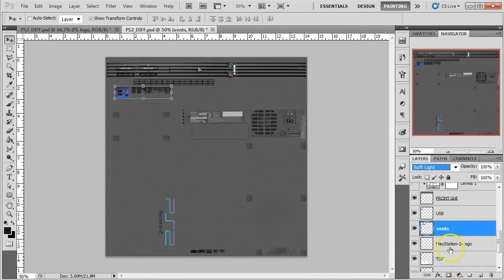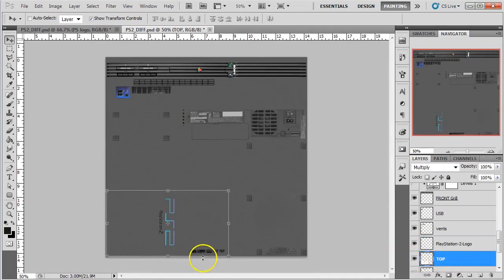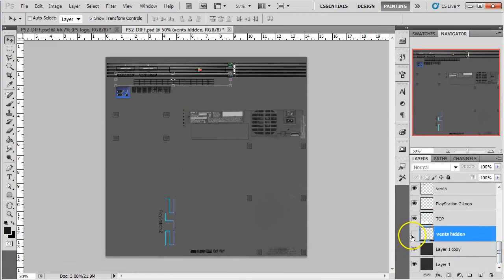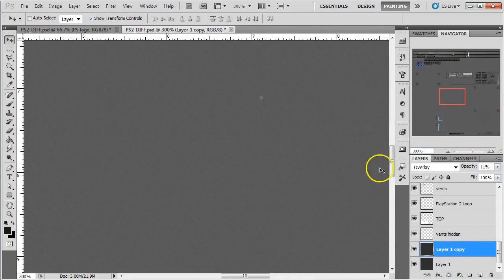And then we've got the lovely PS2 logo and the top logos that I didn't quite finish, but there we have it. We've got some hidden vents that I didn't quite finish, but I put the outline there. And then we've got another layer, my original layer of noise that I did, and then my base color. We've got base and base noise.